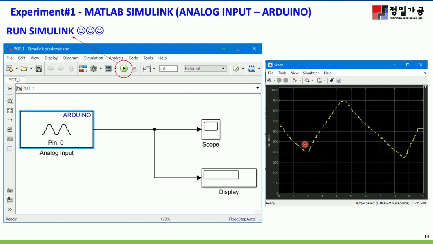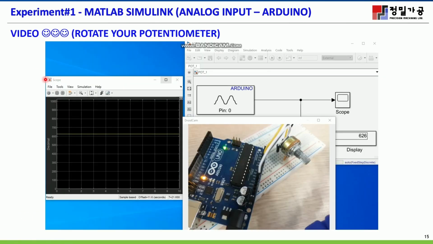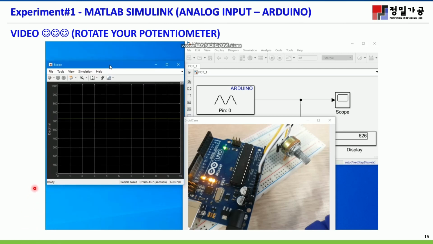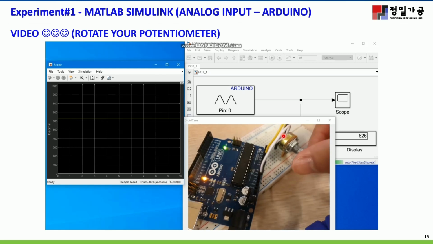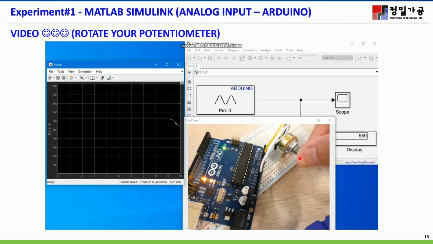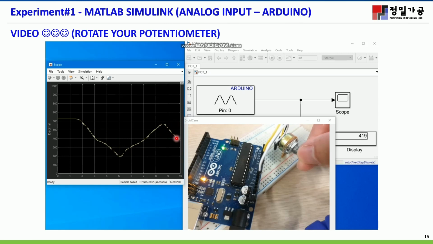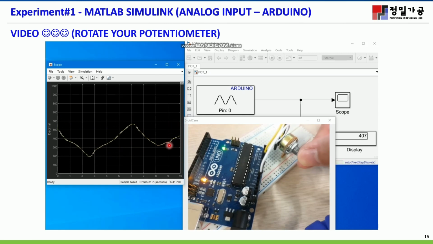When you rotate the potentiometer, you will get the discrete voltage or discrete decimal number here from the scope. I have a video here, next to the potentiometer, and while running MATLAB Simulink and rotating the potentiometer, it shows the value of the analog input of the potentiometer.